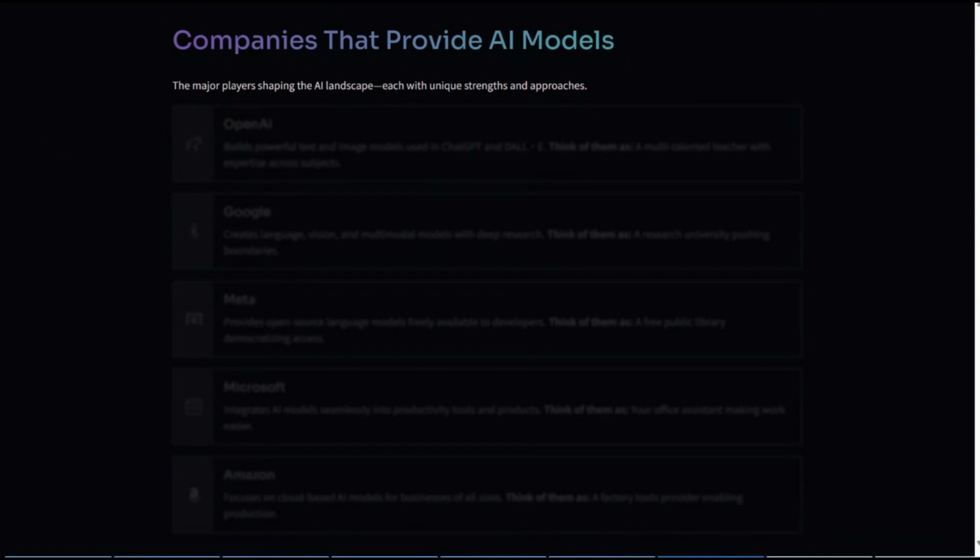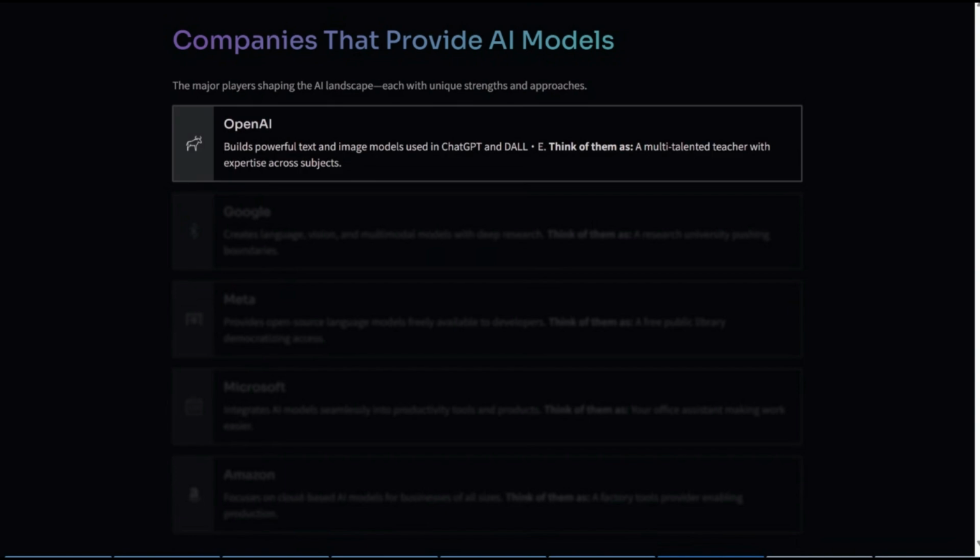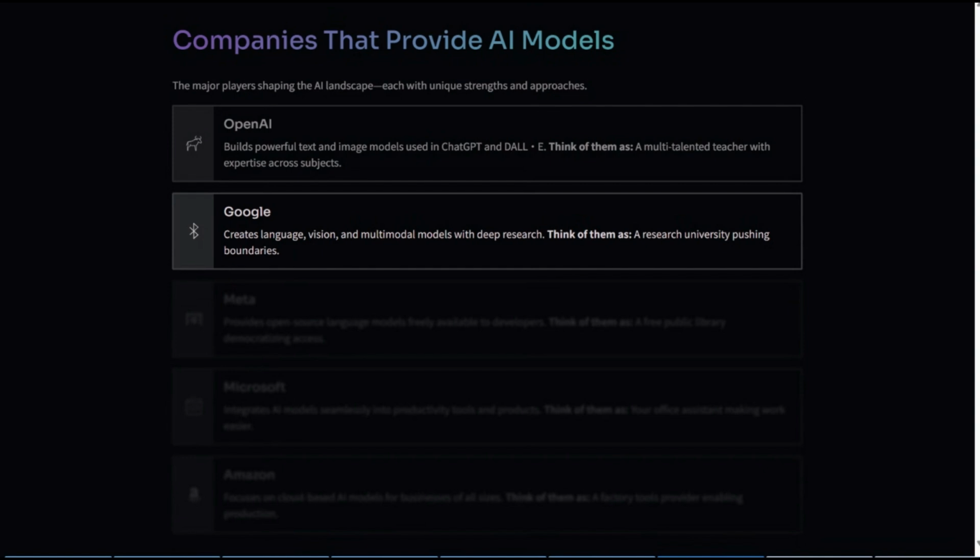Now all these models are getting created, right? So how are they getting created? Who is funding the research and development? They are well backed by very good companies. We have one such example of OpenAI. For ChatGPT and DALL-E, all the models of ChatGPT are made by the company called OpenAI. Similarly, if you have used Gemini, it is backed by Google. Google is spending on a lot of research so that it can generate n number of models for Gemini, right? The Nano Banana example which I gave earlier in this video belongs to Google, right?